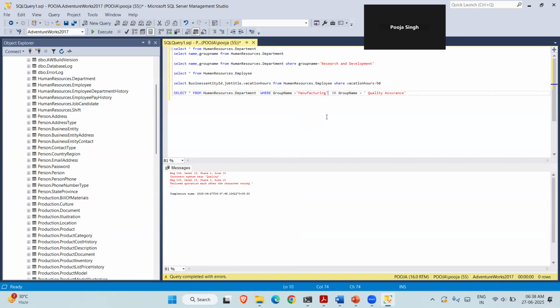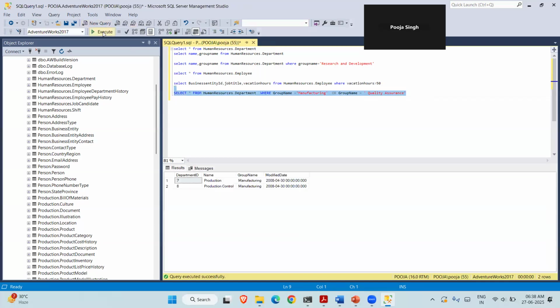Actually, there is some problem in the code. OR group name equals quality assurance. Now it's fine. And here it has fetched the data where group name equals manufacturing as well as group name equals quality assurance.